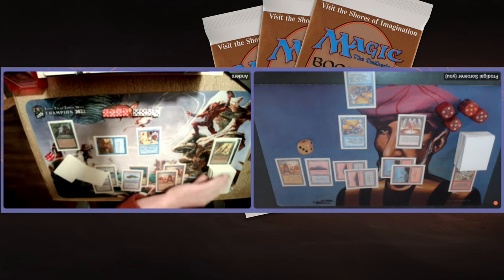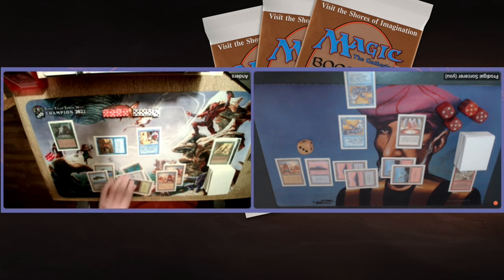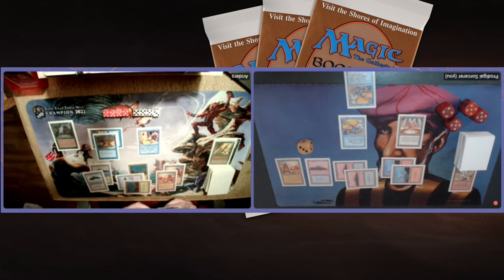I'm not happy. I'm happy for Anders. It's cool to see, you know, the trick working. But yeah, this is kind of the worst case scenario here for me. Of course, Anders having that Control Magic exactly at the right time, or else we would have had a completely different game one. Let's see if there's something that I can do, though. He's going to tap 2 first. There's another Sinbad hitting the board. Oh, I really could have used that Earthquake now.